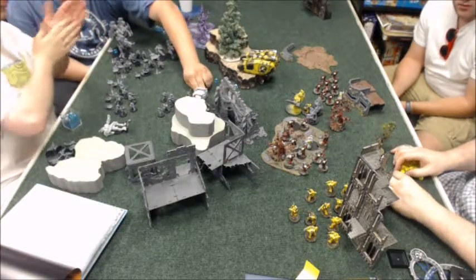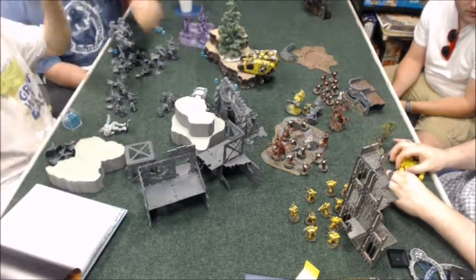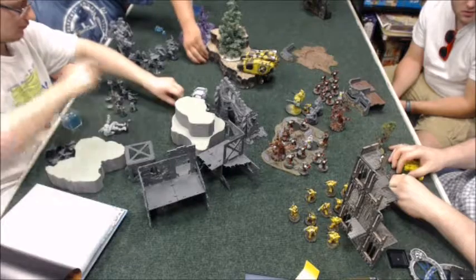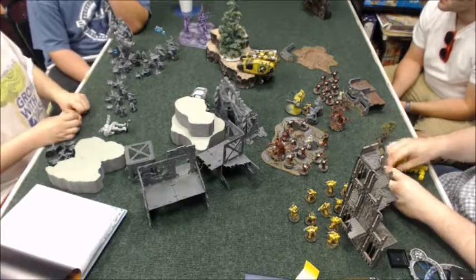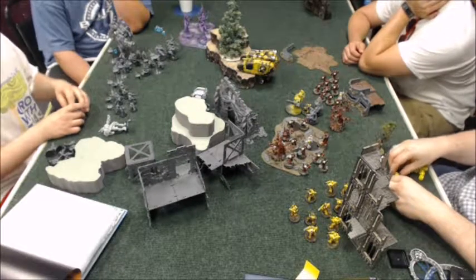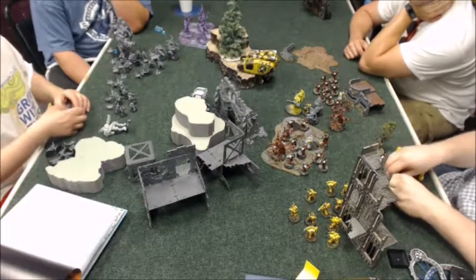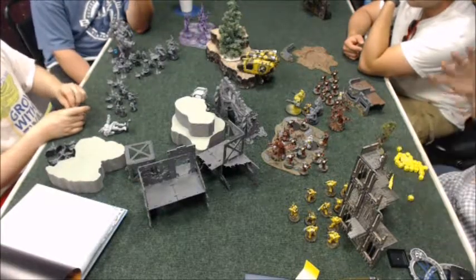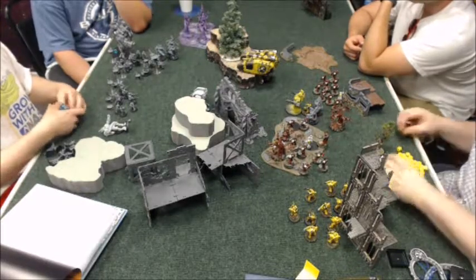What happens when you... Alright, he's down. You go first. You know what's weird? He's Castle Grayskull. I had it built into the giant dragon. I brought it when I first had it. I tore it apart and made it into a different thing.